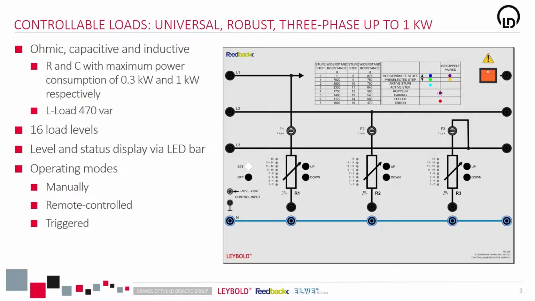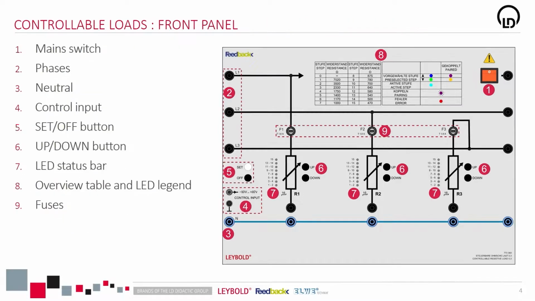Before I present the loads in a live experiment, I want to shortly explain the elements on the front panel. We have the main switch on the top right to switch the load on and off. You can connect the phases on the left-hand side, and they are short-circuited to the right-hand side, so you can expand your setup or experiment with further loads or further equipment. You can control the load step with buttons on the front, and can turn on the load with the buttons here on the left-hand side. The control input to remotely control the load is located here at the bottom left.